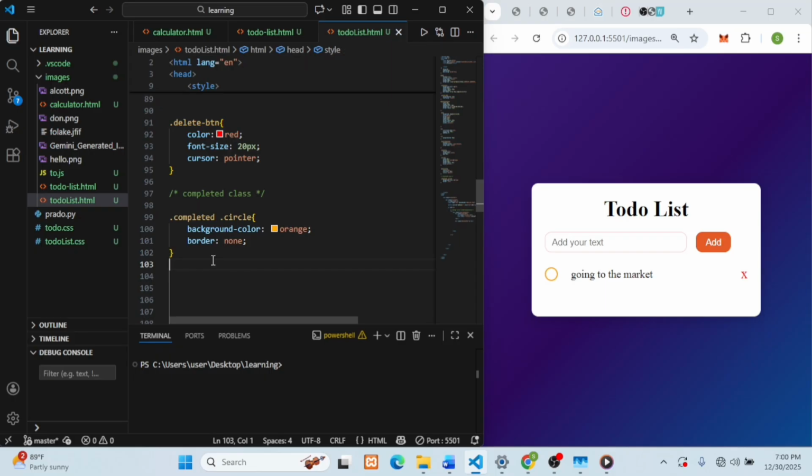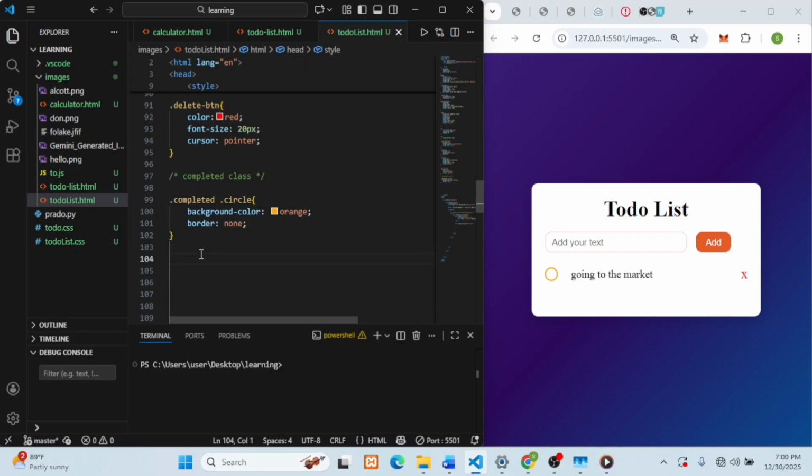Let's also target the span. I called that list text, dot completed dot list text.